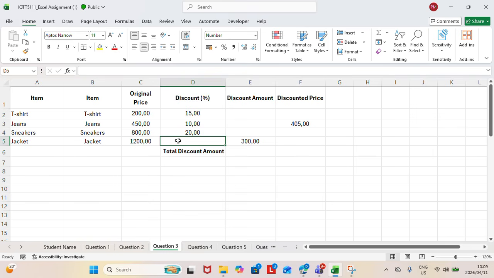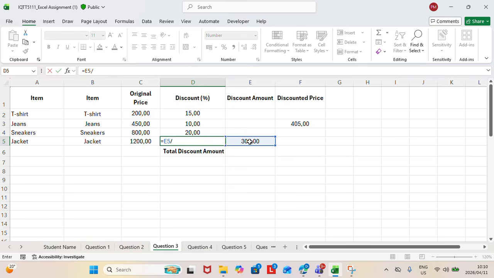Jacket, the discount percentage. We have the original price of 1,200. We have the discount of 300. So you select the cell D5, equals to the discount amount divided, what do we divide using? Remember here, we are not just dividing for the sake of dividing.